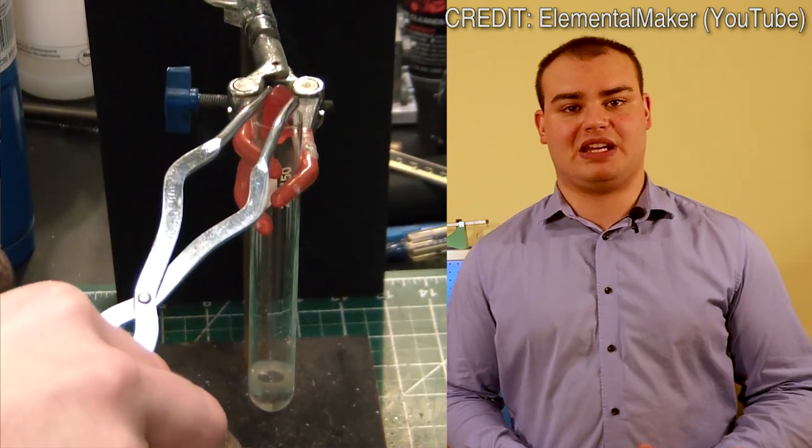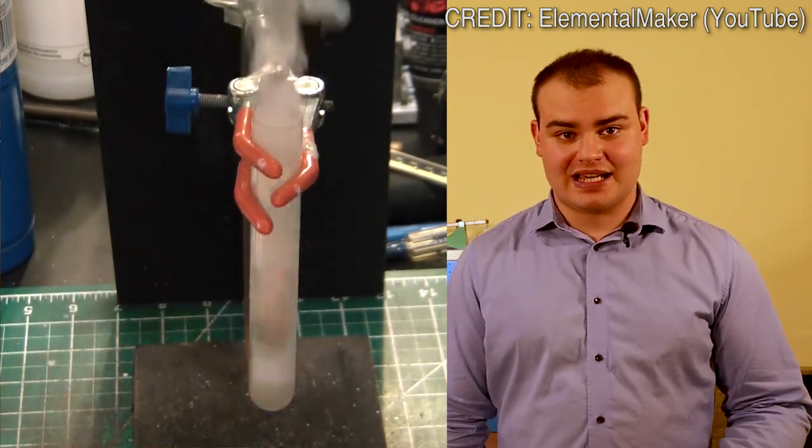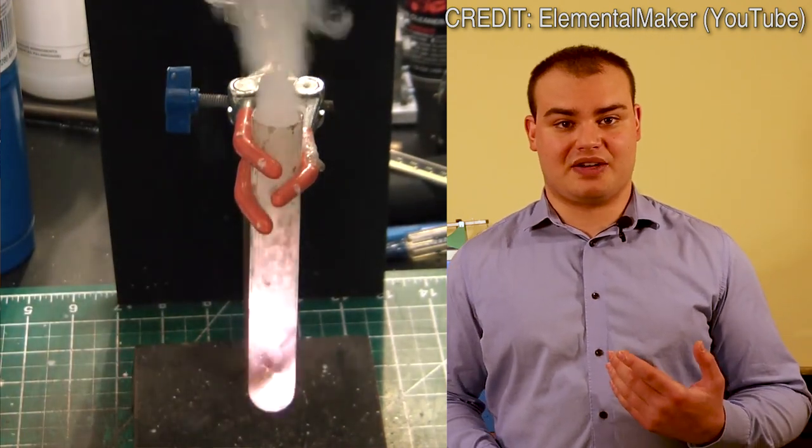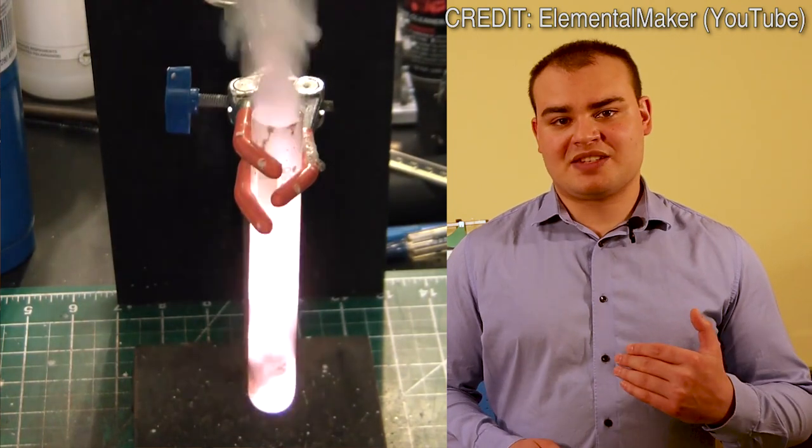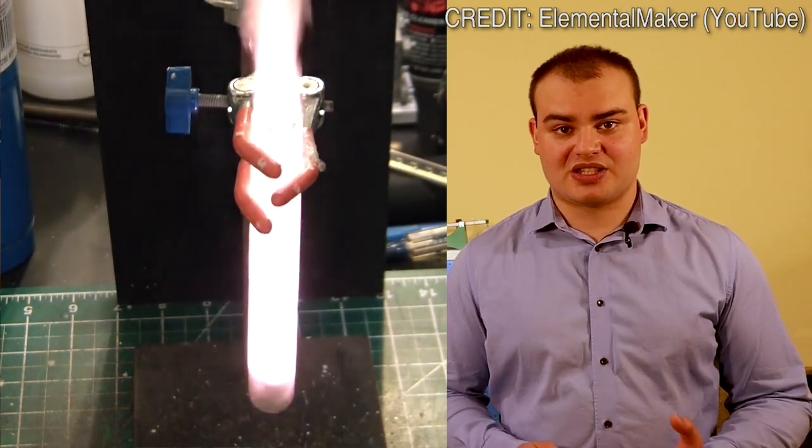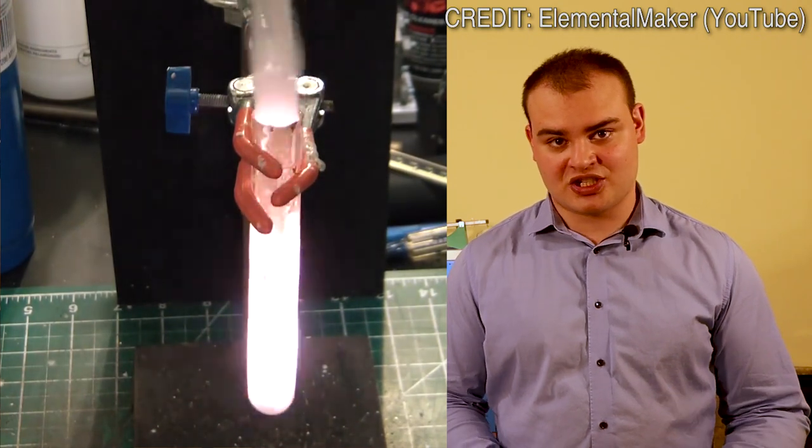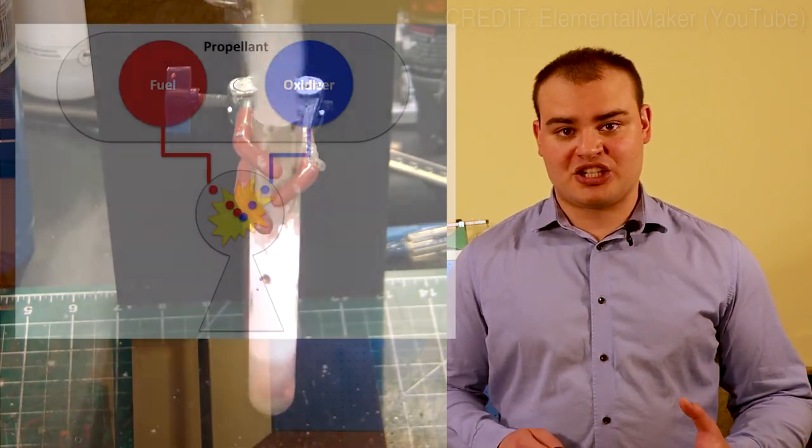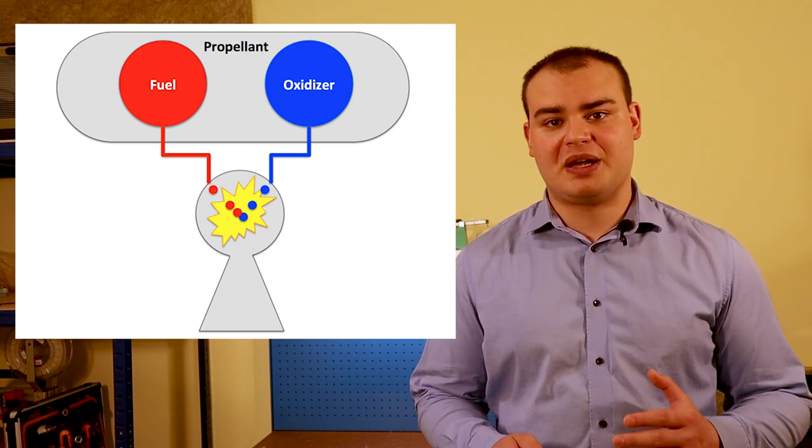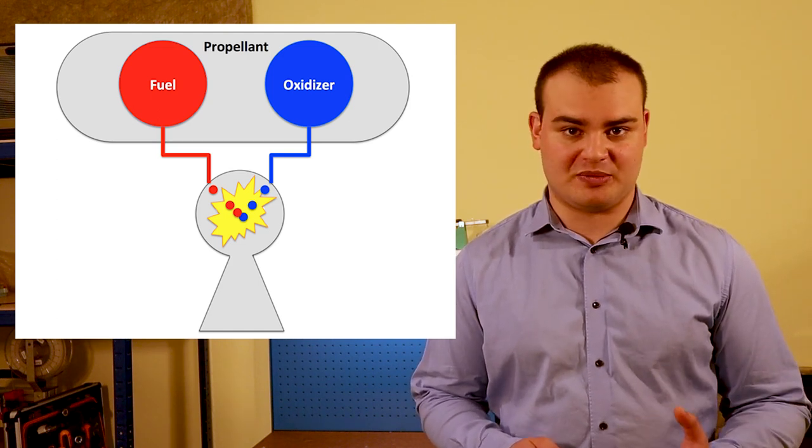A fuel is a chemical substance that can react with another substance, called oxidizer, to release a substantial amount of energy, usually in the form of heat, so that the reaction products are released at very high temperatures. When we mix fuels and oxidizers in appropriate amounts, if at least one of the reaction products is a gas at the temperatures reached, we specifically call that mixture an explosive mixture, or a propellant mixture, depending on the properties we're trying to optimize.